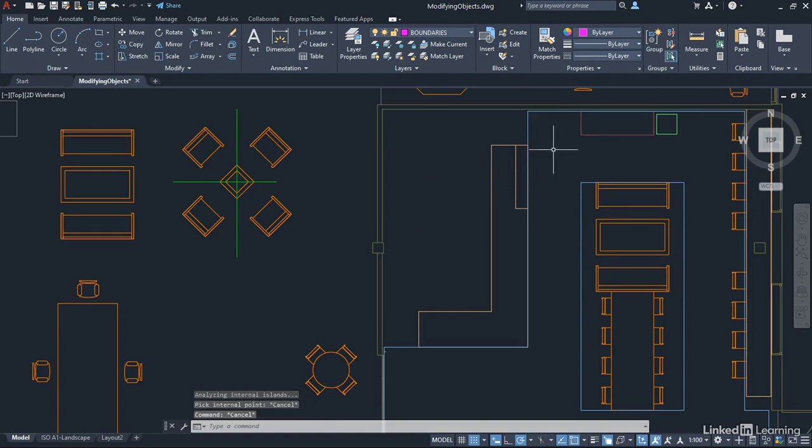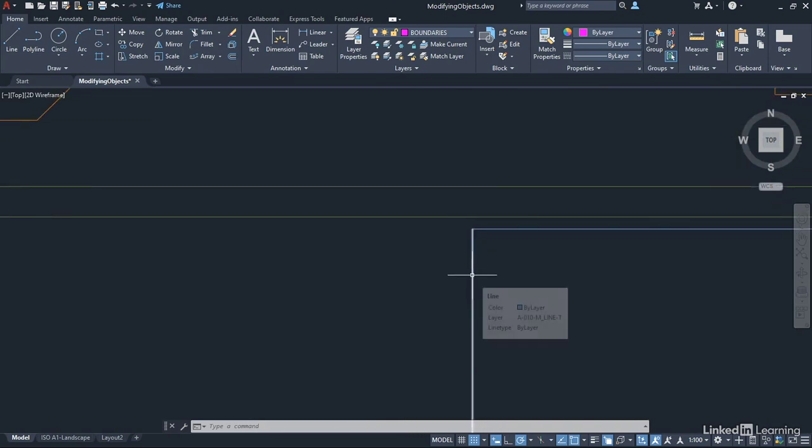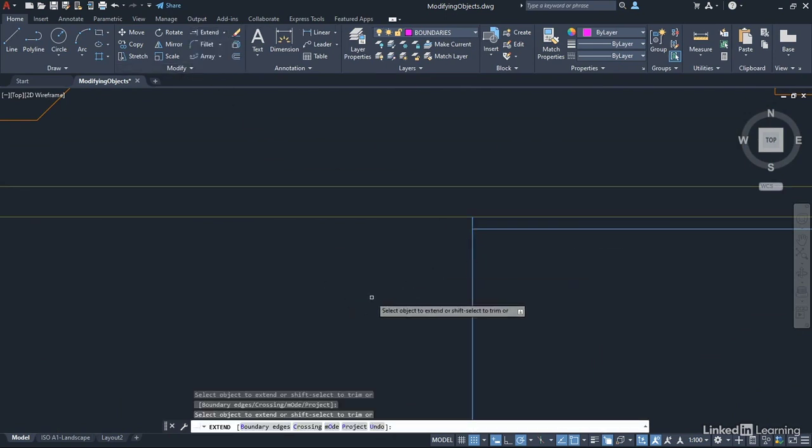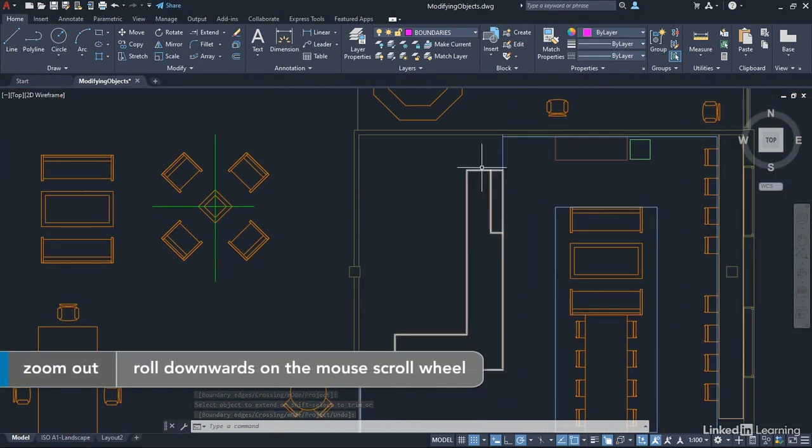And if I zoom in real close, can you see we've got some lines here that represent the internal parts of the building? If I hover over that, can you see it's a line? So what I need to do, if I just want that area there, let's zoom in real close, and we need to extend that line there to the wall line there. So I'll go up here using Extend that we've used before. Just click there and extend that up. Enter to finish. If I zoom out slightly and pan across, we've now got a boundary there.